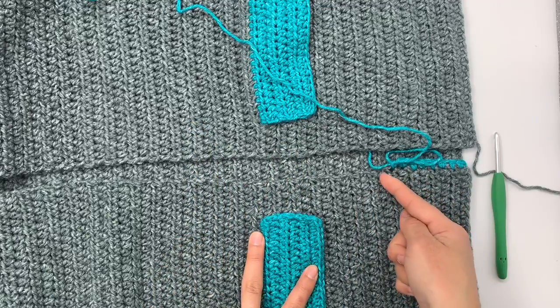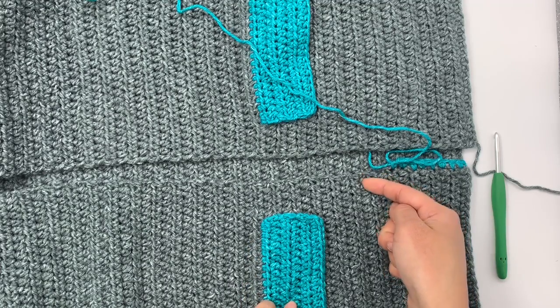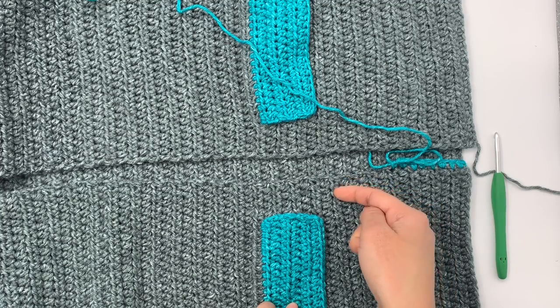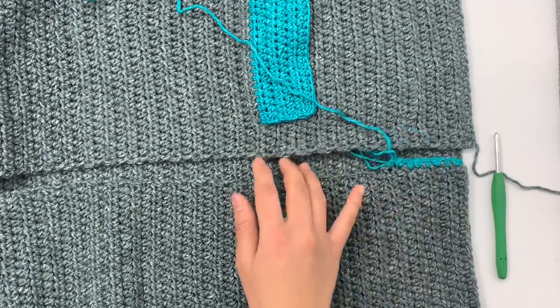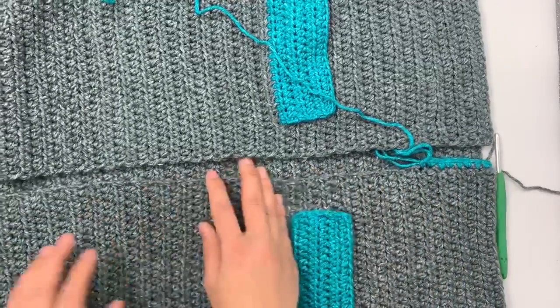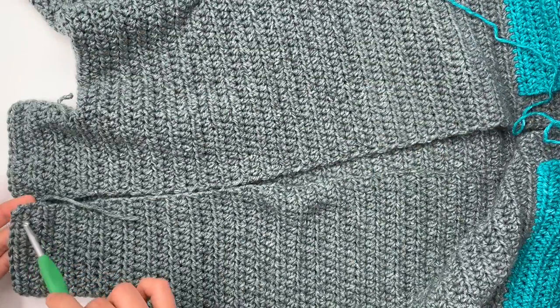So next space here, you're gonna make two single crochet. Next space here, you make one single crochet. Next space here, you make two. Next space here, you make one. Next space here, you make two. Next space here, you make one. All right. So yeah, just keep making 2, 1, 2, 1, 2, 1, 2, 1 until you reach the right color corner here.